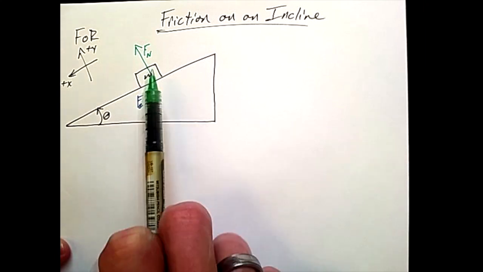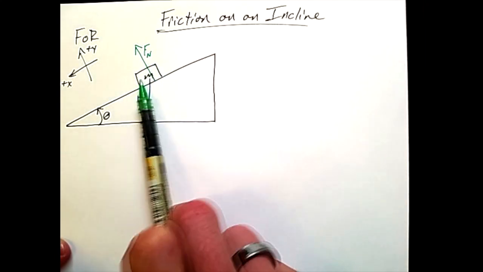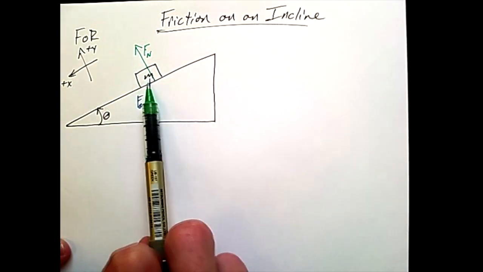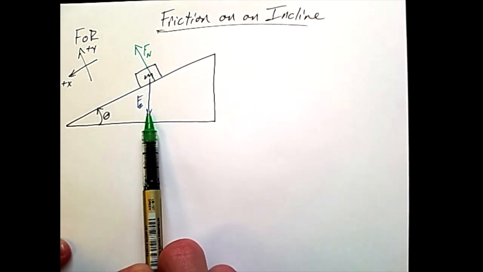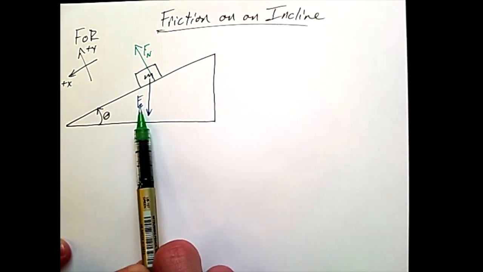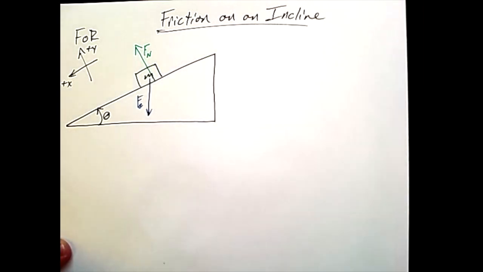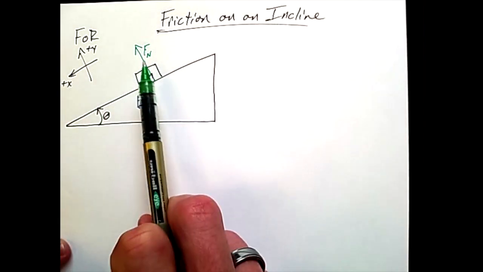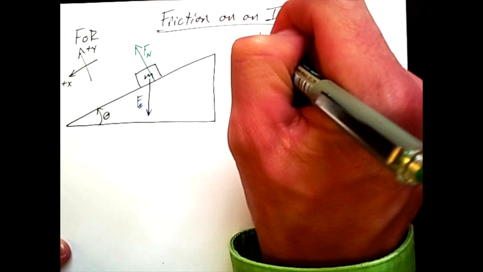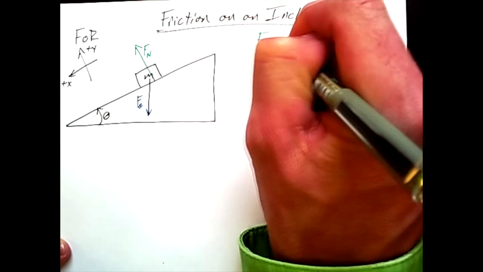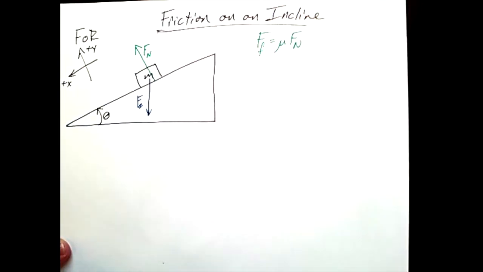And we know that this is true because if this object was round and we put it on a hill, no matter what the normal force, the object rolls down the hill. This is because F_g is not completely canceled out by the normal force, since they're not in opposite directions. To analyze how the friction is being generated by the normal force, because don't forget, F_f is a function of the normal force, mu times F_n, we need to find the values that match up to these various directions.